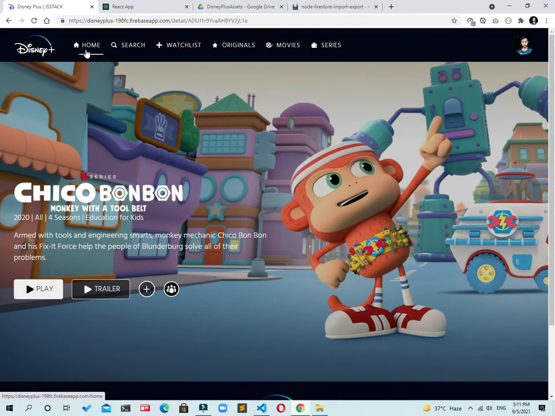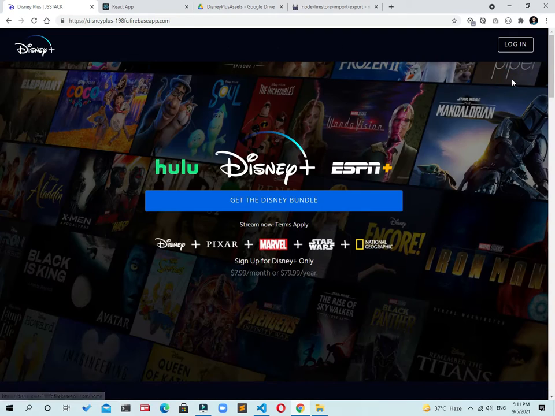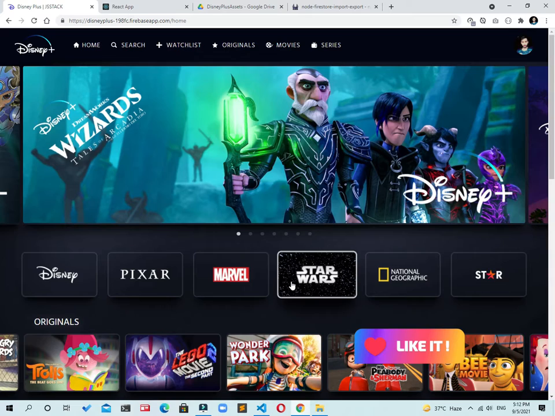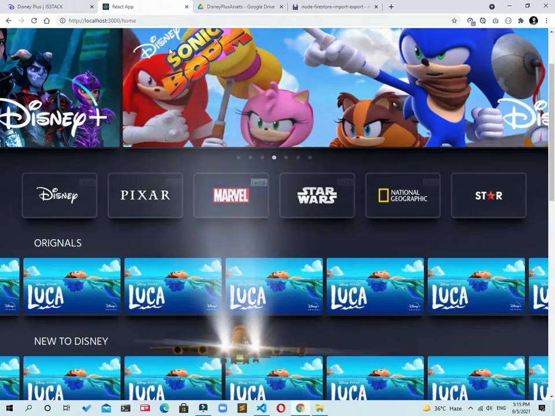Okay, it's grabbing the movies from the database, and also we have the sign out functionalities. When I click there, it is logged in. Okay, and also authenticate from the Google. So all these functionalities are powered by the Firebase. Okay, so my friends, let's move back to our project.